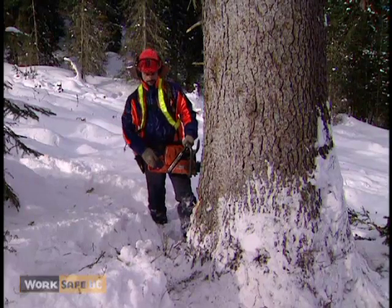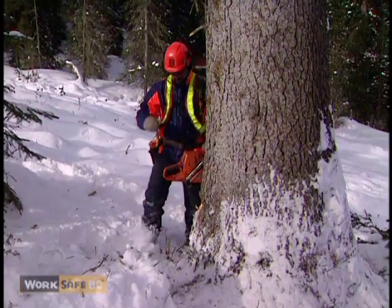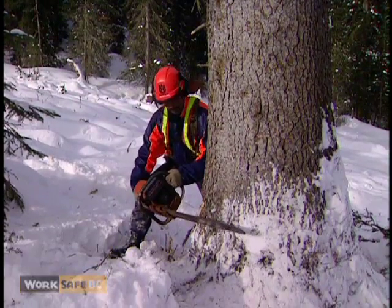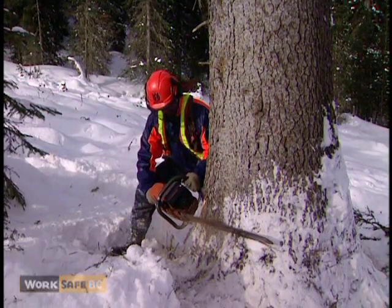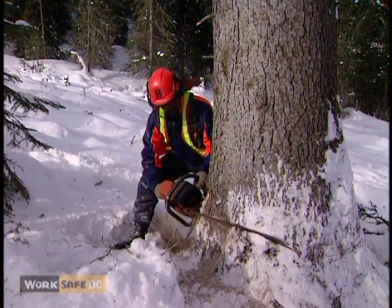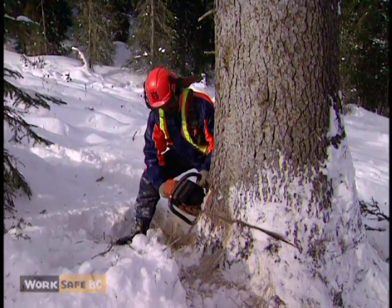The pie cut is also known as the split the difference cut or bird's mouth cut. This specialty undercut is used to manage falling difficulties such as frozen wood and heavy leaners with brittle wood.